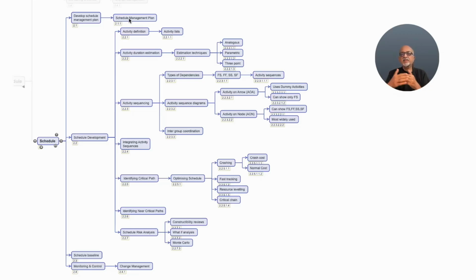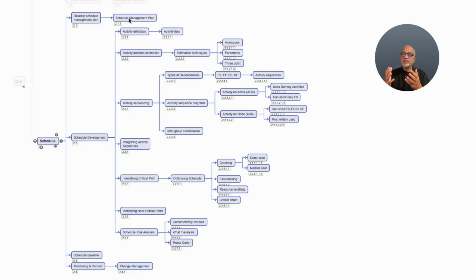And without an integrated project schedule, the project managers and the project controllers will not have visibility into what is happening in the project. Now, as a best practice, sometimes in the tender document itself, people mention that for this particular project, we'll be using these tools.